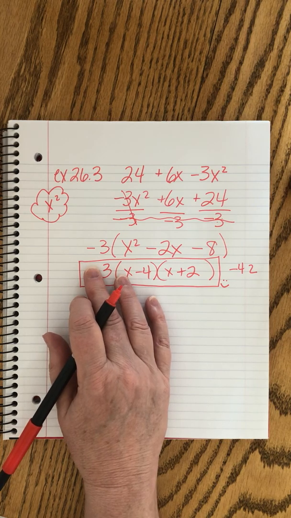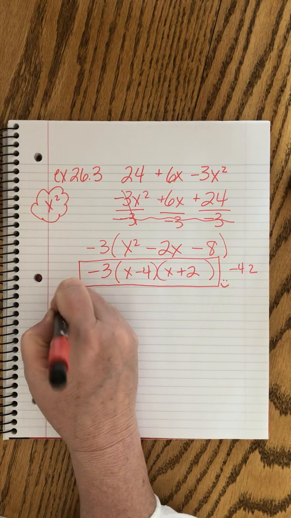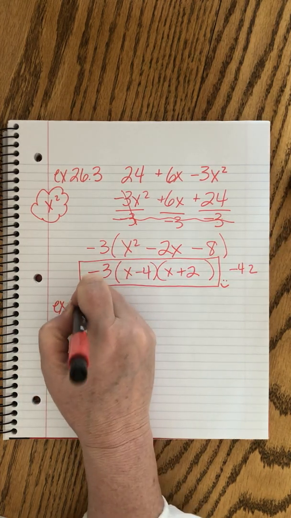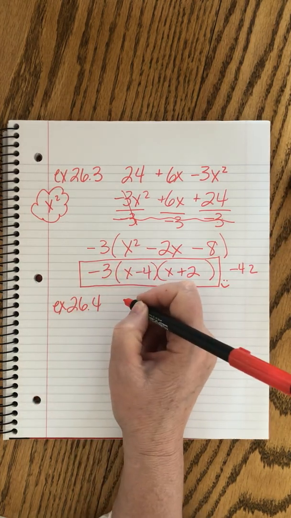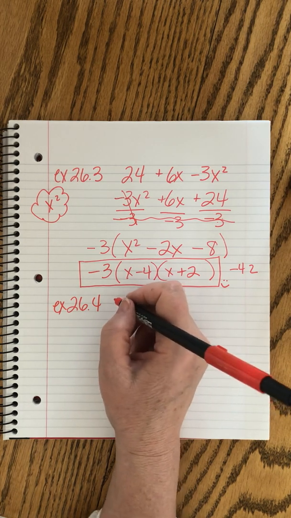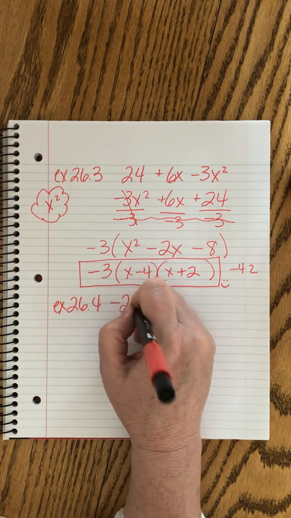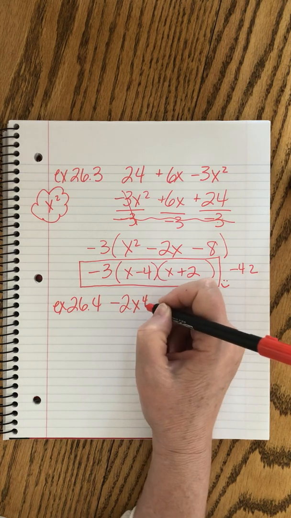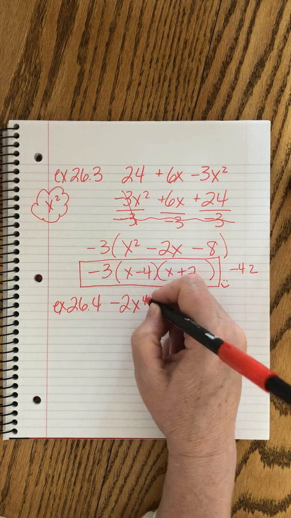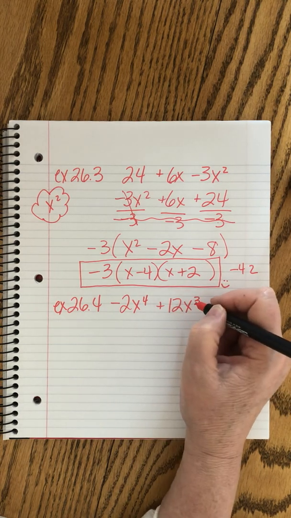All right. This one will illustrate what I was talking about here, which probably didn't make any sense. Ready? John writes this in a mixed up order. I'm going to put it in the correct order according to the variables. But you'll see it's still a bit of a mess. 2x to the 4th is the highest term, plus 12x to the 3rd.